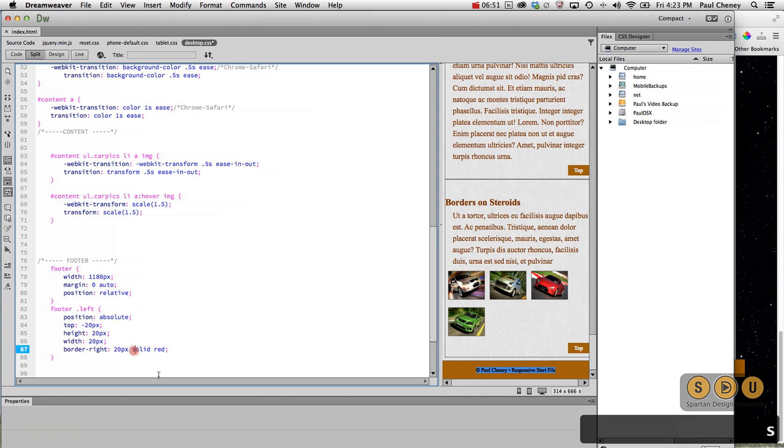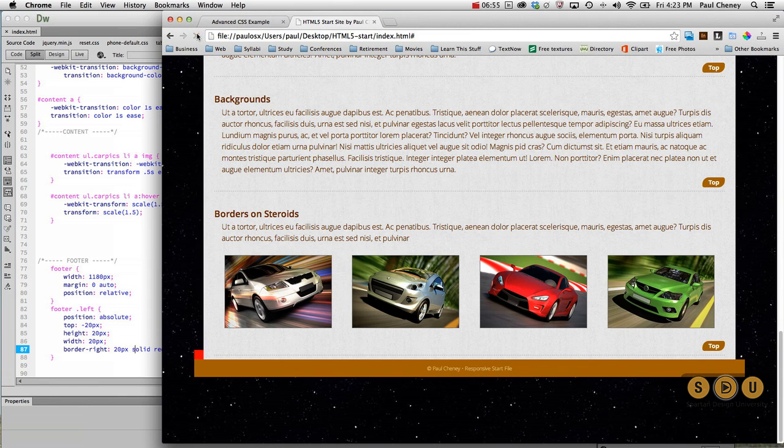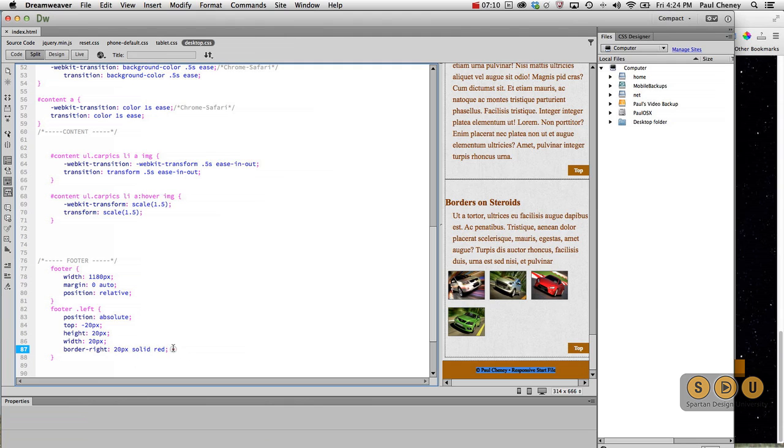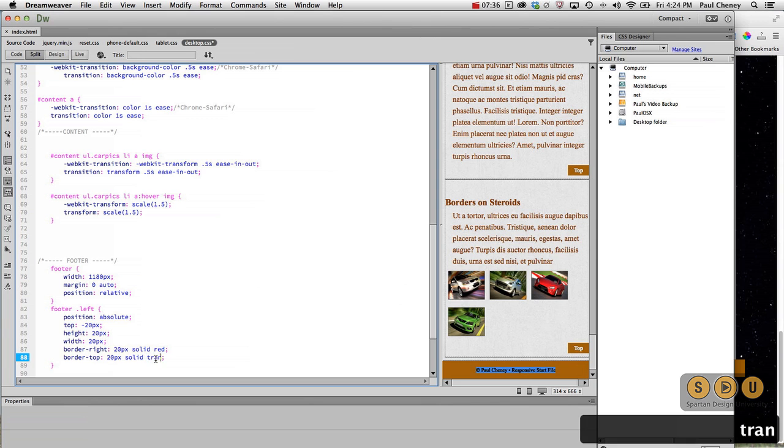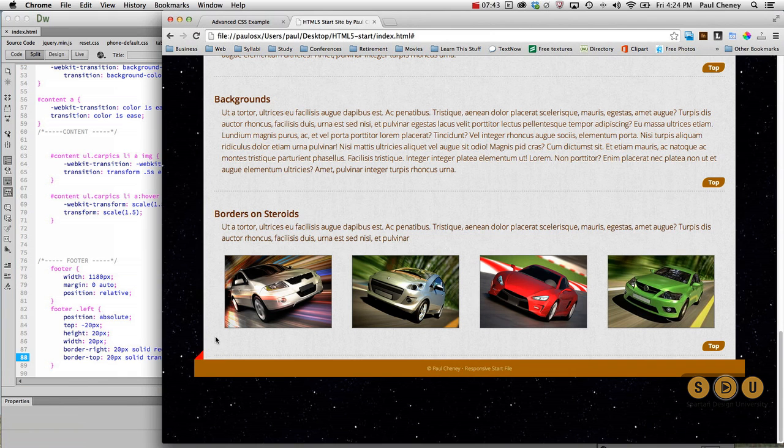There we go. All right. So that didn't appear to change anything. You just have to trust me that this is no longer a background color. It's actually a border right color. Because there's only the border right and no top, left, or bottom, it's filling that whole thing. So let's come in here, and this is where the magic happens. We'll do a border top and make it yellow. Right, so now we have our 45-degree angle. If we could somehow figure out how to make the yellow part disappear, then we'd just be left with the red square. So instead of yellow, transparent. There, now we have our nice little angle.